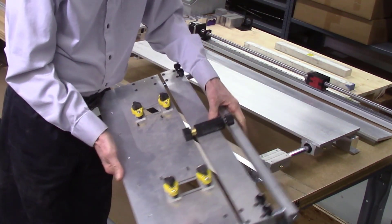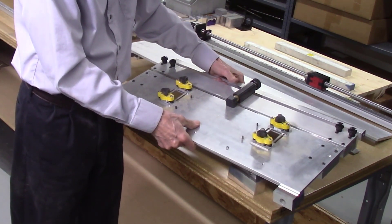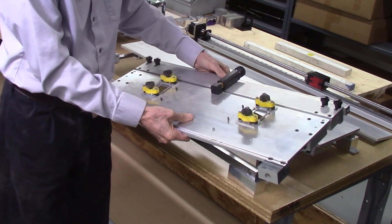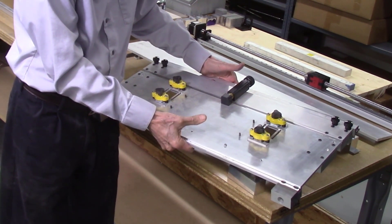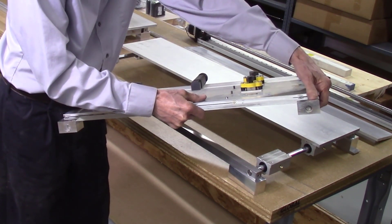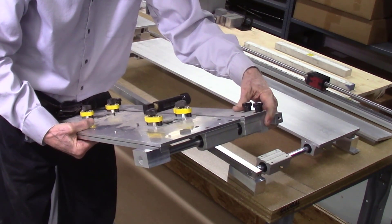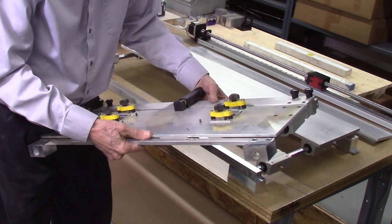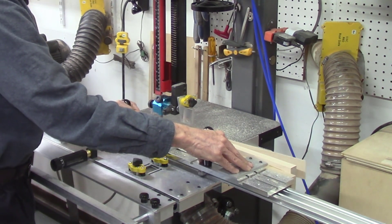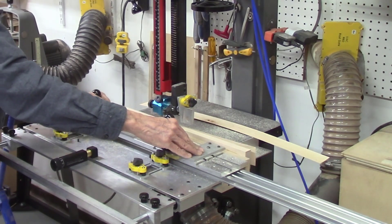To test out these new larger guide bars and linear bearings, I decided to make a prototype using our standard AccuSlide index plates — the standard AS266 front and back plates — mounted to some of the 16 millimeter bars with linear bearings. The system is noticeably stronger than our standard system. I did this for two reasons: first, to check out the improved rigidity using these new components; and second, to start designing the other components such as the plates to mount the miter bar and the locking system to lock the front plate to the guide bar. The system was definitely much more rigid and was able to slice very accurately.